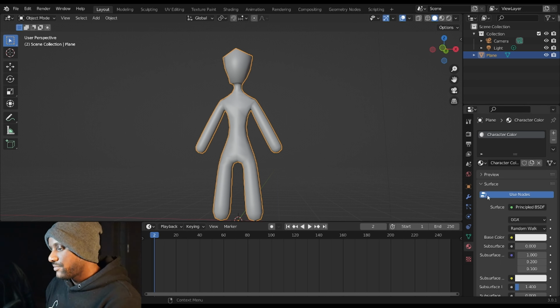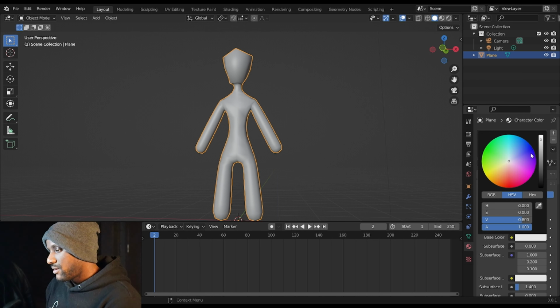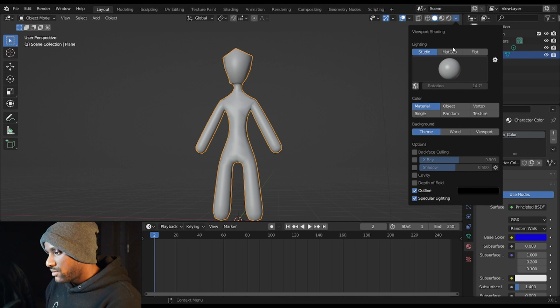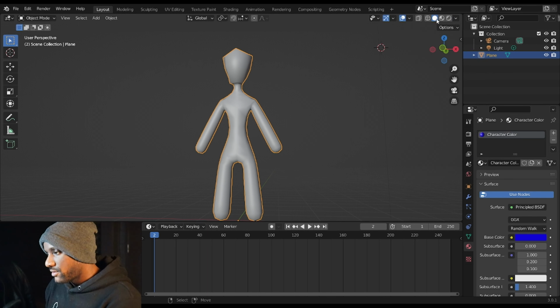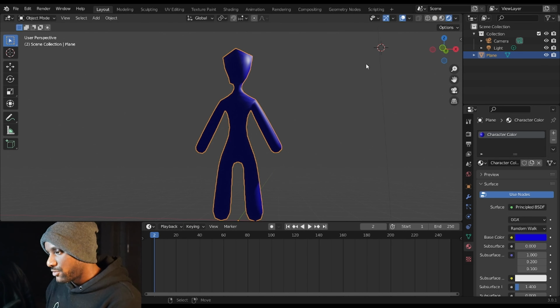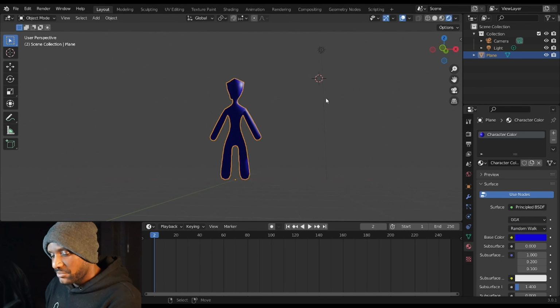To change the color, you go to your base color here and you can change it to blue. However, you see nothing's changed in here, and that's because we are in our viewport shading mode. You can view the material color if you change to the material preview viewport shading mode. Now you see we have our material color here. You can also view it in the render view. However, we don't have any lighting set up, so we'll just do that now because we're also covering rendering.